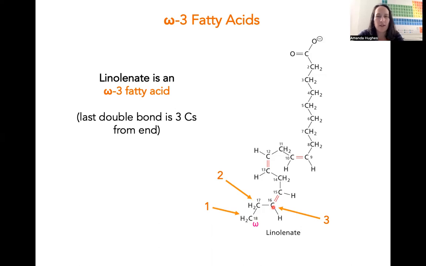I guess also note that for an omega-3 fatty acid, the double bond has to be between carbons 3 and 4 going this way. It can't be between carbons like 2 and 3. Then that would be an omega-2 fatty acid. So just keep that in mind. Omega-3 would be 1, 2, 3 away, and then heading more towards the first carbon, since we're counting backwards anyway, that's where your double bond will go. So between carbon 3 and 4 from the end carbon, the omega carbon.